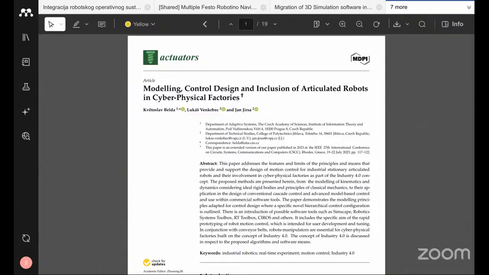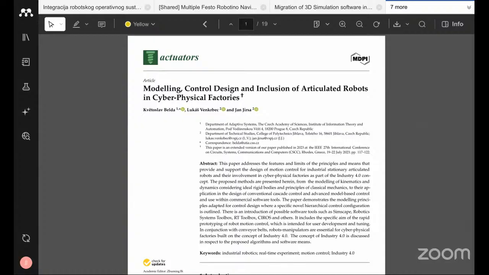So the main objective of this article is, from the title itself, very clear. The first part is modeling, right? Prepare the mathematical model of the articulated robot. This mathematical modeling is divided into two categories: kinematic modeling and dynamic modeling, right? So prepare the mathematical model of this articulated robot. And also we need a control system to control this mathematical model. Mathematical model means in our computer, right?